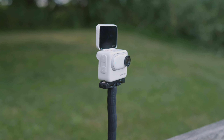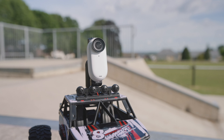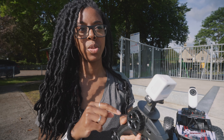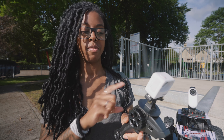I've got the GO 3 on this little RC truck I picked up over the weekend. I've put the Action Pod on the actual remote because there wasn't any other way to do it — I just want to be able to see the footage as I'm doing it. It's done in a crude way but this was the only mount I could find. I'm putting the camera into free frame mode so I've got horizon lock, so if the truck spins it should maintain the horizon.